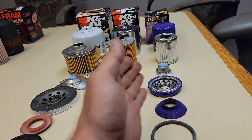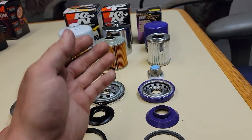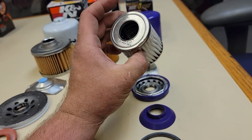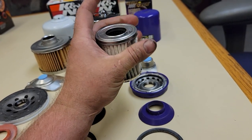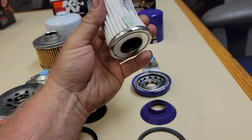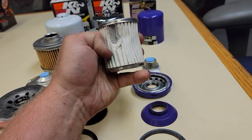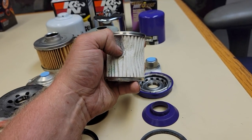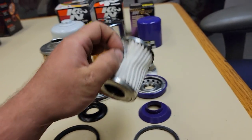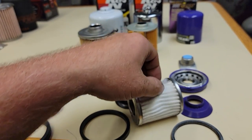When I take that performance filter and compare it to the Royal Purple — I couldn't find one of the same size, so I got one as close as I could. The Royal Purple has a plastic ribbing on the inside. It's actually pretty strong; you try to crush it and it actually holds up fairly well. I was able to grab and remove the material from the outside and rip it pretty easy, like cotton. I wasn't a huge fan of that, but these act different when they're wet than when they're dry.